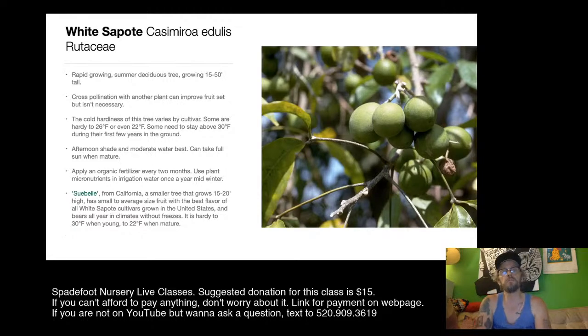So this is in the Rutaceae, the citrus family. It's evergreen in our climate unless it gets really cold. You're going to protect this from the frost. Although that plant that I was keeping track of was not protected, but it was on the south side of a house, so it was in a sort of microclimate, and it wasn't in a particularly cold neighborhood.